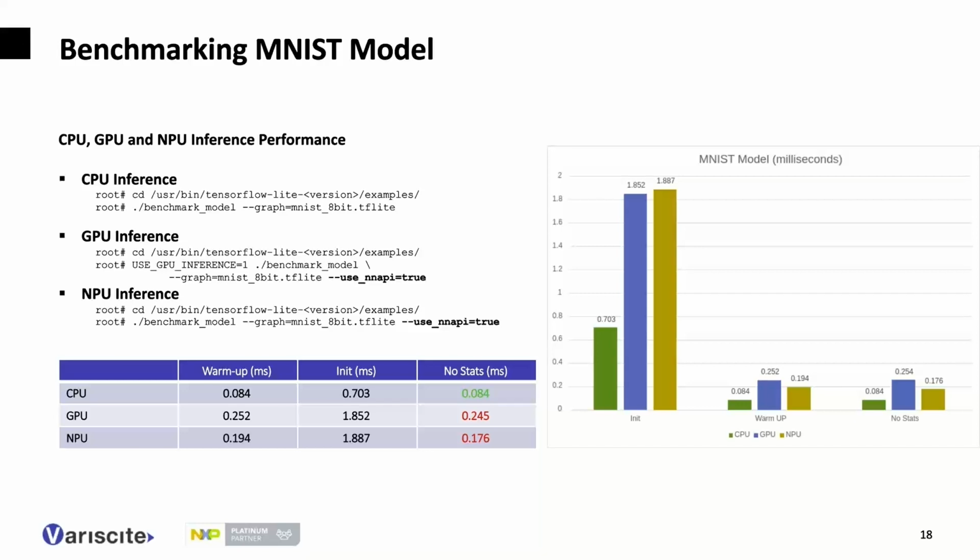As I said in the beginning, we need to study and understand what we need for our own application and decide which core we are going to use. For neural networks and applications that require lots of processing, of course, the NPU is way better than the CPU. But for the smallest ones like MNIST, the CPU is better. So we really need to understand our needs and develop on top of all these things that I'm discussing.